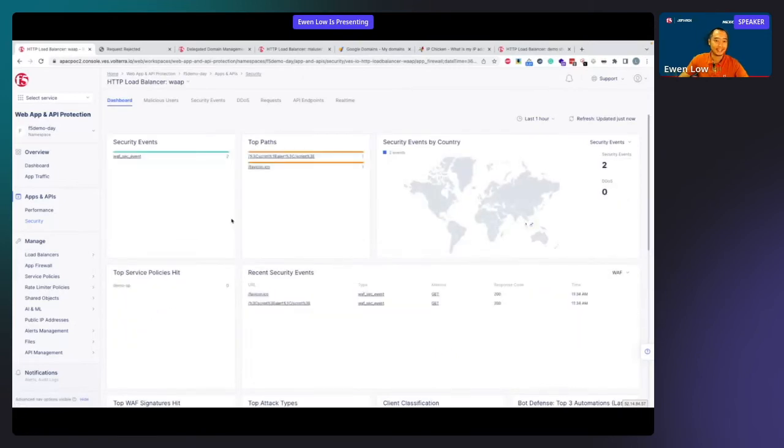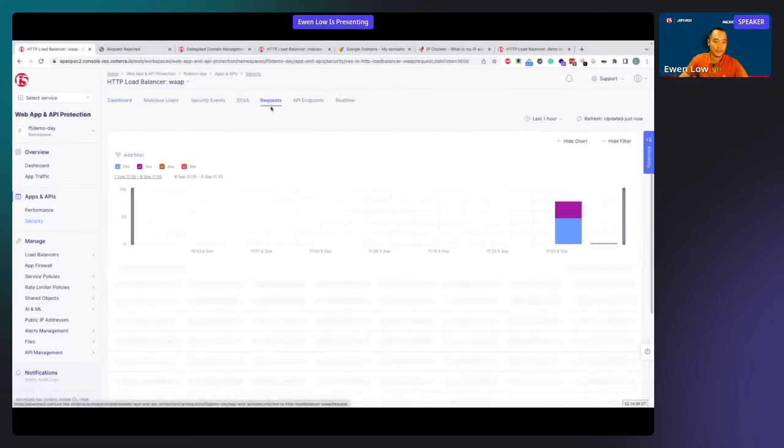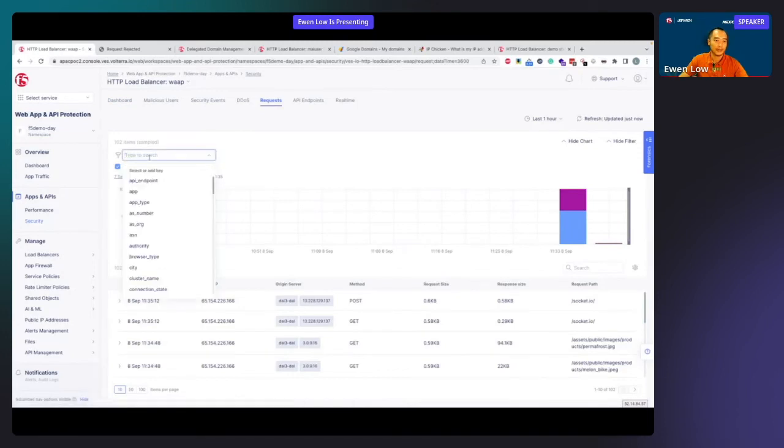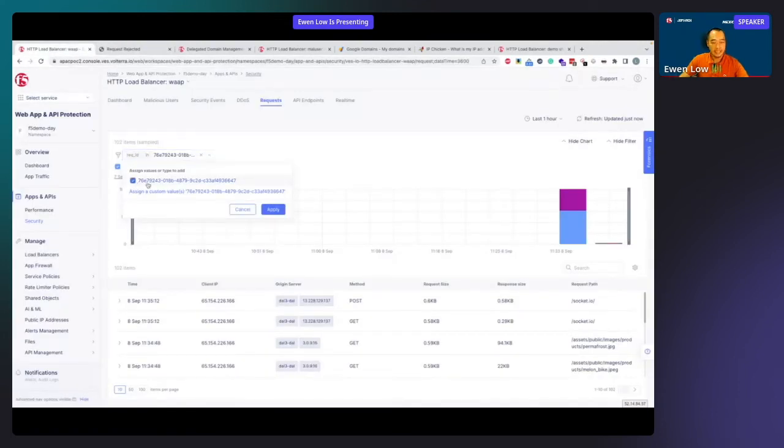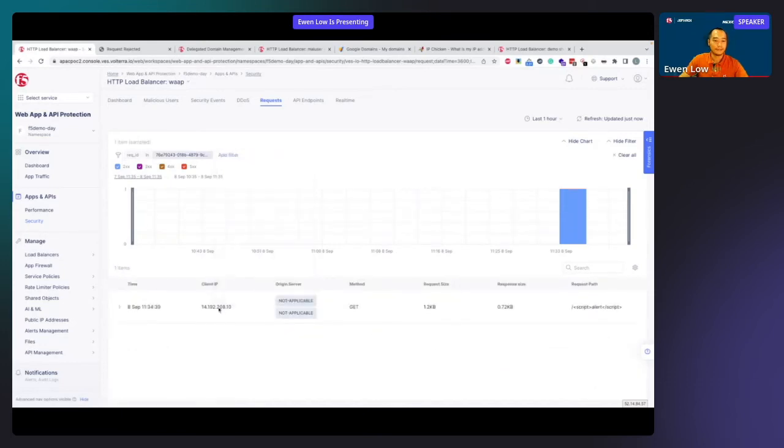So I want to drill down into more details, right? So this is basically the console that is populated by the request just now. So what I need to do here is, I want to know, just now I fired some requests, right? So I can go into the request. I can add something called a filter, right? So I can just type in request ID, right? So this is basically the value that is copied from here. So I'll just select from here, because F5 Distributed Cloud WAF is able to detect this request ID. So I click apply. So this is the filter that I'm getting, right?